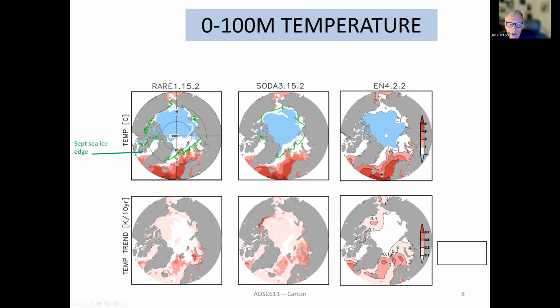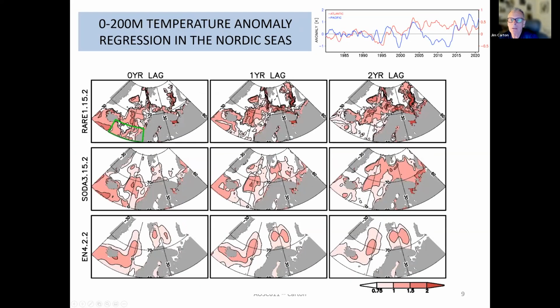And I'm showing this simply to make the point that you can see this really dramatic warming of the northern Nordic seas extending into the Barents Sea. And it shows up in all three products. It shows up in the new RARE, it showed up in SOTA 3, and it's in EN4 as well. And it's really, really striking. And this is my last slide.